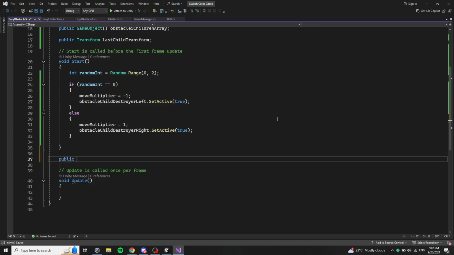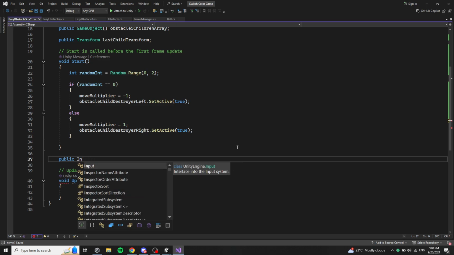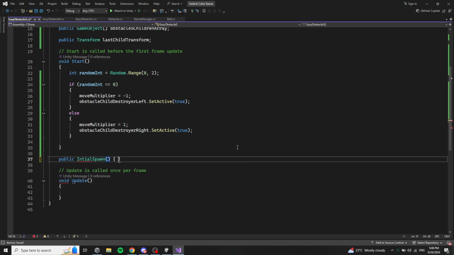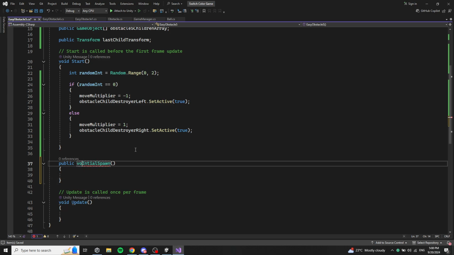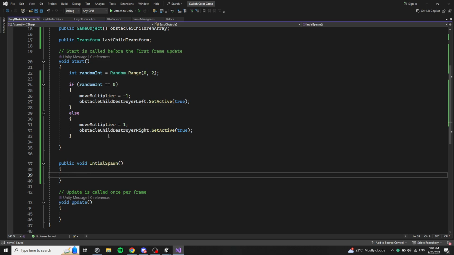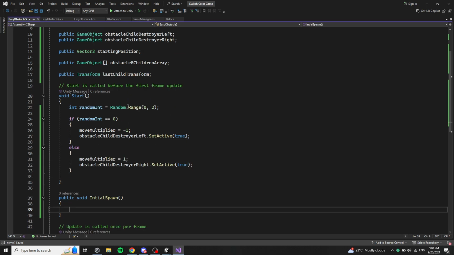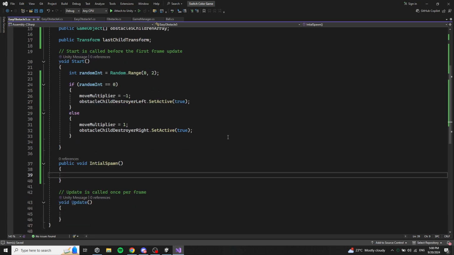And now we need a function to spawn some rectangles when this object is spawned, this obstacle is spawned. Initial, we'll call this initial spawn, public void InitialSpawn, and now we know the starting position.